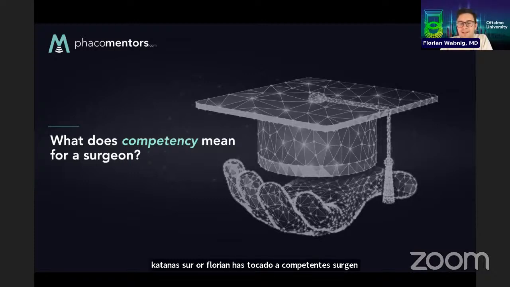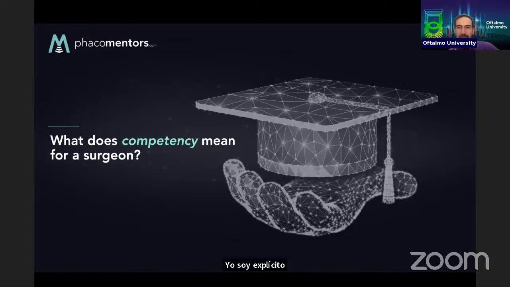Maybe I can go first, if you don't mind, Atanas. Yes, please. So I thought about it, and I think one aspect of competency is knowing your limits and also being willing to improve. Even a beginner surgeon can be competent in a certain way. He needs to know what he can do and what he is safe doing, and he needs to know where to get help. Then, by being more confident and more safe, he can become more competent. To be a competent cataract surgeon, you need to know your limits and be able to work on them.